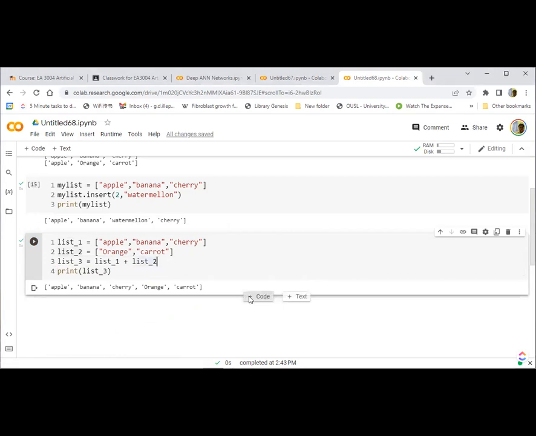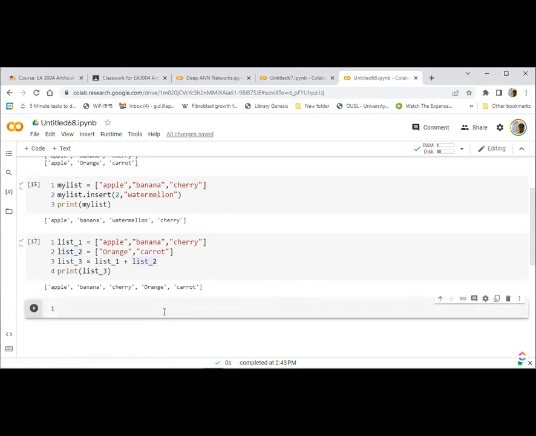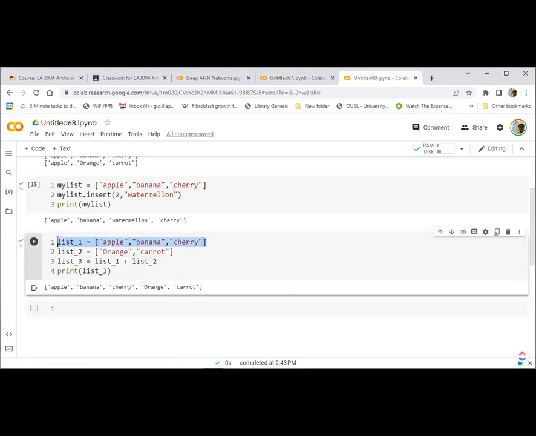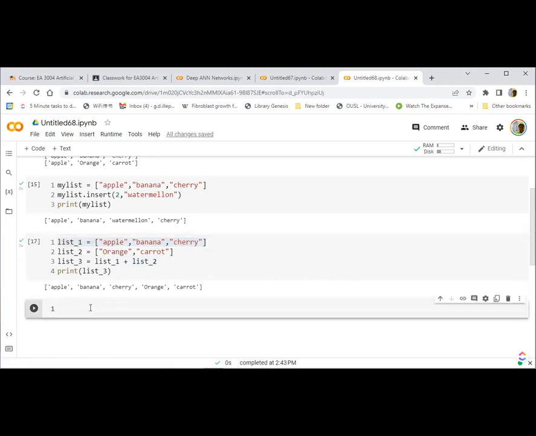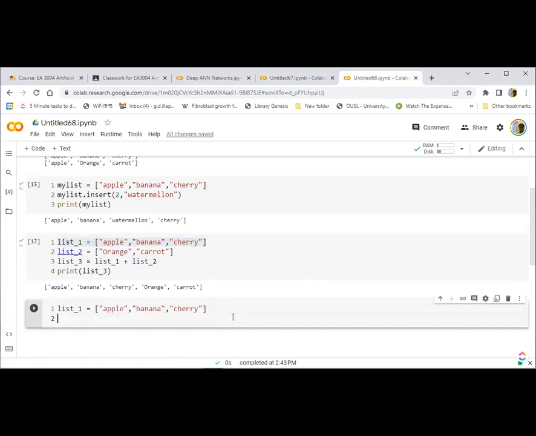If you want to remove something, you can use the remove keyword. Say I have the list, look at list 1. So remove, then I can give whatever the name of the item I want to remove. So here I don't have to find where this item is. It can be anywhere. I can just say remove this item from the list.